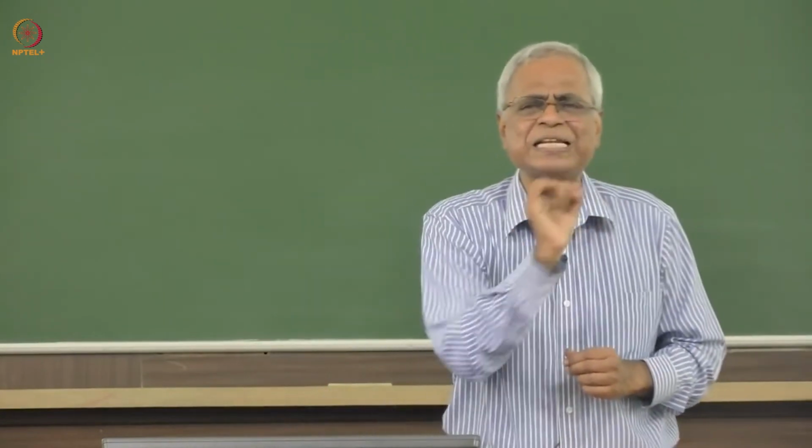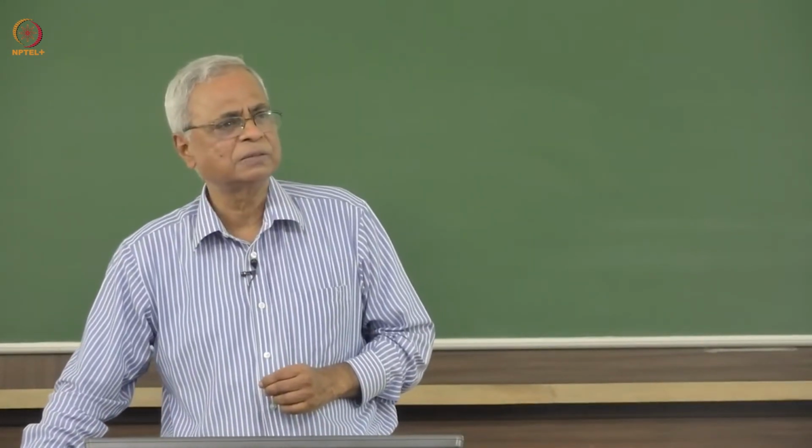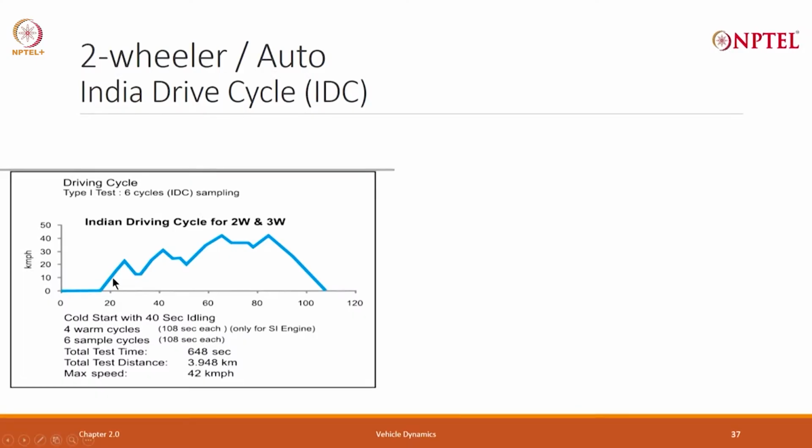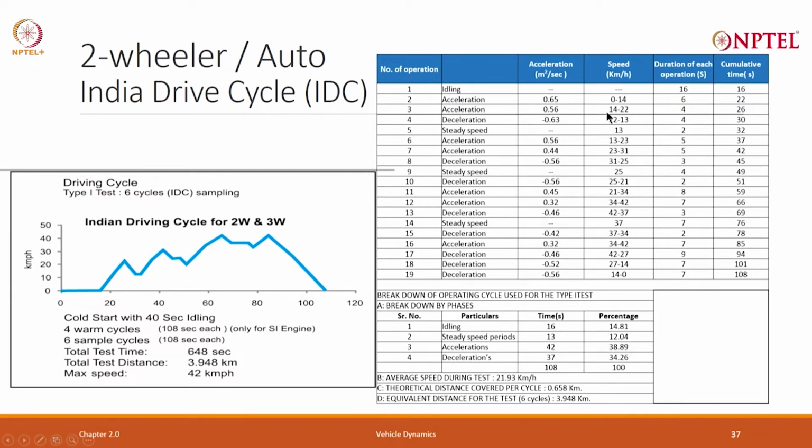What did we do? At every instant of time we say what is the velocity at which it travels, and at the next instant of time what is the velocity at which it travels. So, we are able to also figure out what is the acceleration required, and for how long it travels at that velocity or with that acceleration. And once that table is created, every second, or we can take it every half a second, we know exactly how the vehicle is moving. That is what the drive cycle tells us, a standard drive cycle.